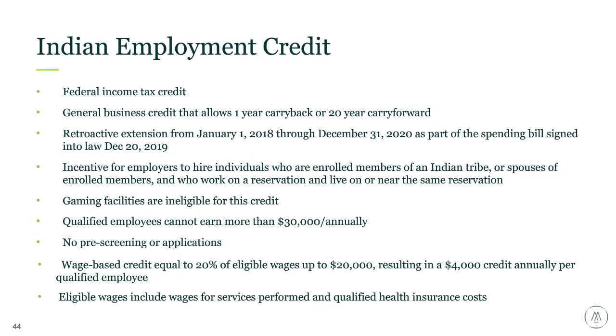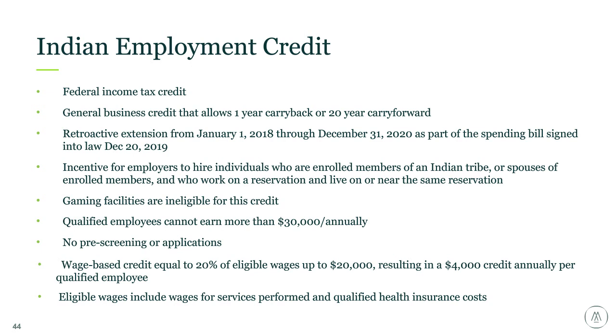The last credit is the Indian Employment Credit. It too was retroactively extended from January 1, 2018 through December 31, 2020. It's an incentive for employers to hire individuals who are enrolled members of an Indian tribe or spouses of enrolled members, and who work on a reservation and live on or near the same reservation. Gaming facilities are, I think, one of the only ones that are ineligible for this credit.